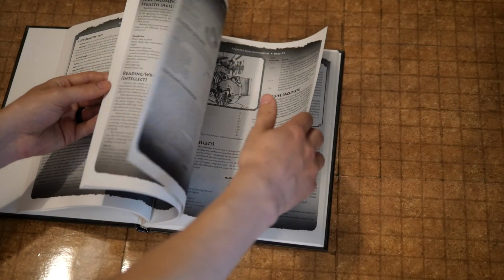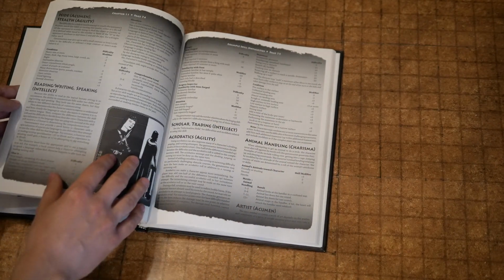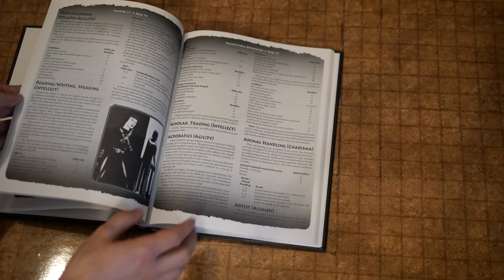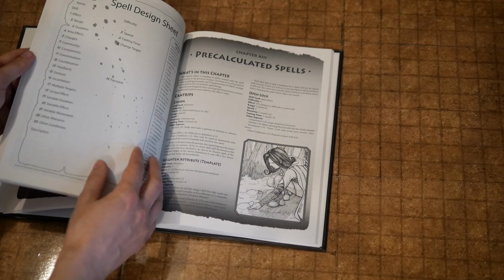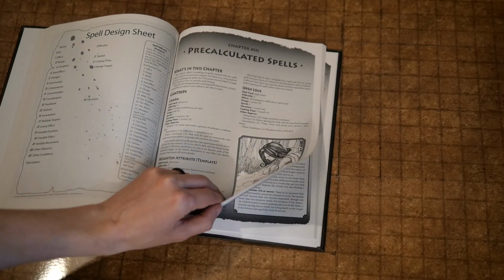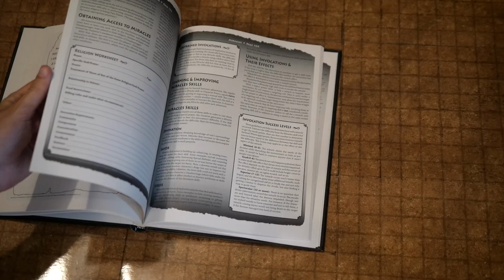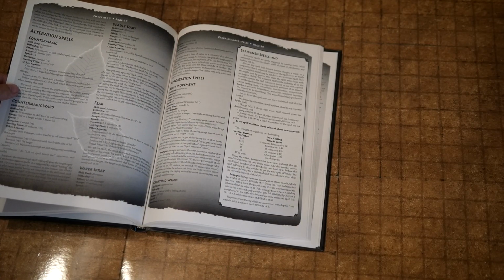Spells are pretty straightforward in this. It's a mana point based system as well. This one's a little bit more traditional in terms of its spells. There's no amplification. You have your spells, you have your cost for the spells, and you can just cast them as needed, and then you roll whatever number you need to actually hit.